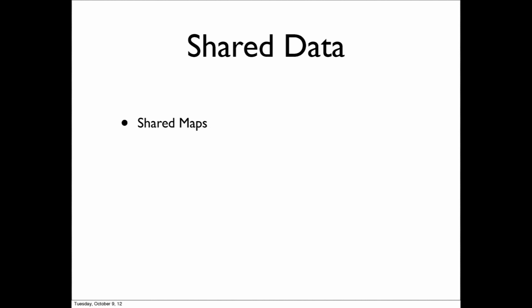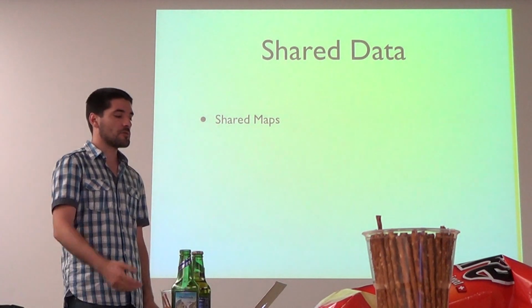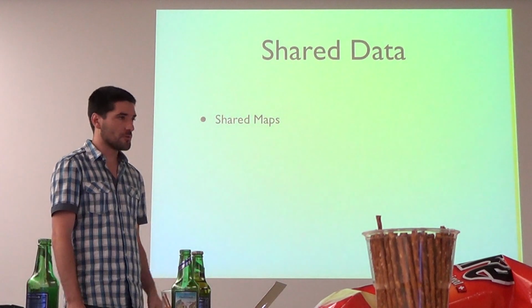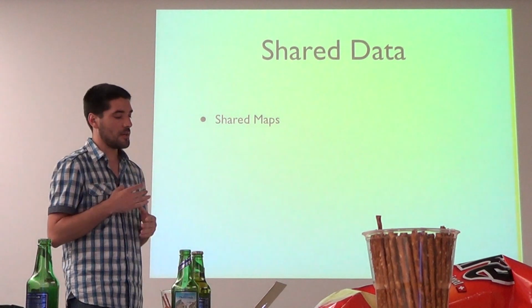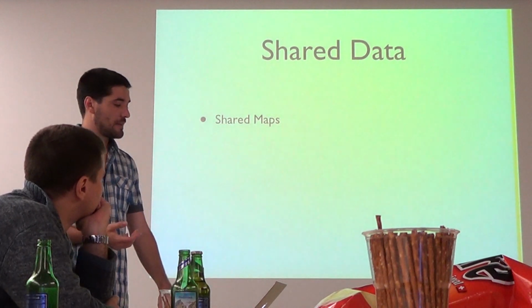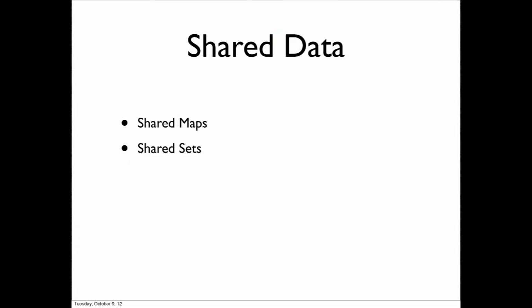And then yeah, you can have shared data because maybe you don't want to do everything via message passing. It could even be slow and whatnot. A shortcoming of Erlang is that you can do everything via message passing, but sometimes you really want to share data. You want to have data locality according to the CPU you're working on, and with Erlang you cannot predict that. In the case of Vert.x, you could do that using shared data structures, which are maps and sets.